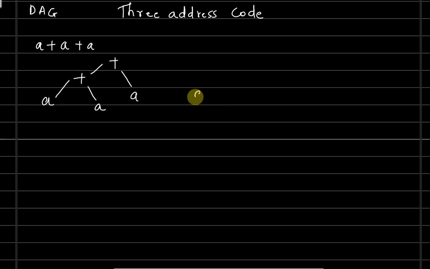So if I create a node for A, now plus A is present. Instead of creating one more node for A, I'll make use of the same reference of this node. So I'll take one link from here, put a plus and get one more link to this A, which will give me A plus A. Now the value of A plus A is at this point. Now we have one more plus A here. So from this point, I'll create one more link, put a plus, and from here I'll get this link back to this A. This is the DAG representation for the given expression.